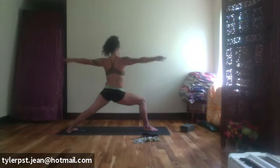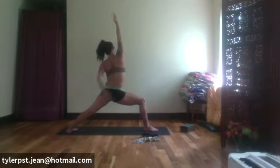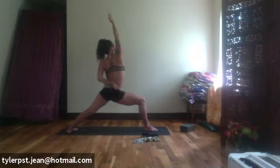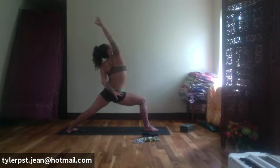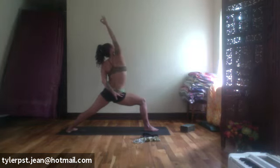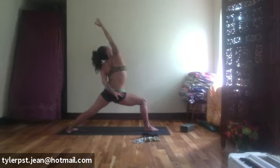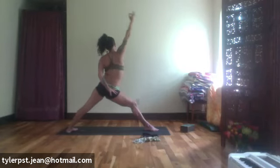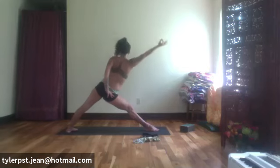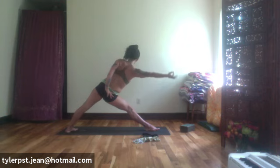And then inhale and pull up and back, peaceful warrior. Left arm reaches around behind for the right buttock or thigh bone, drawing it down and into the midline of your body. Have three breaths. And inhale, begin to straighten your front leg. Stretch forward and down into your triangle pose.